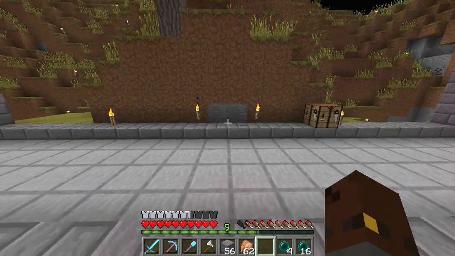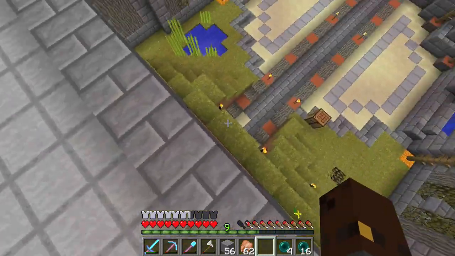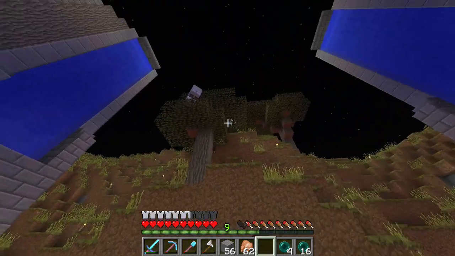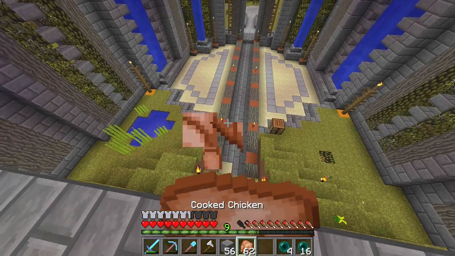I might actually have a staircase up there. I'm not 100% sure just yet, but I think we'll have the entrance up to the top of the mountain from down there. So I could have a little end petal elevator up to the top of the mountain or something. Not 100% sure, but I'm sure something will come to me in the near future.